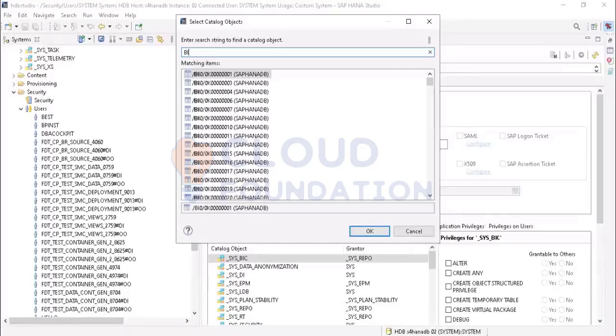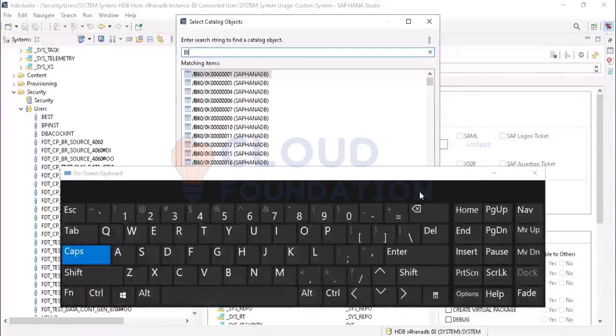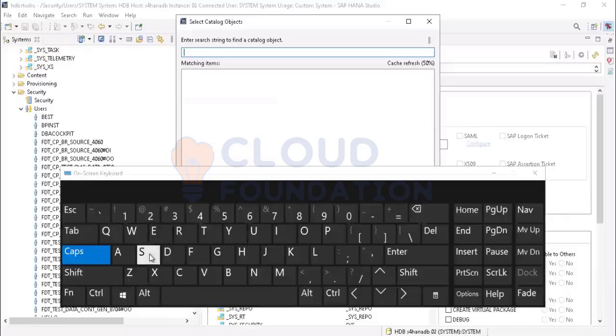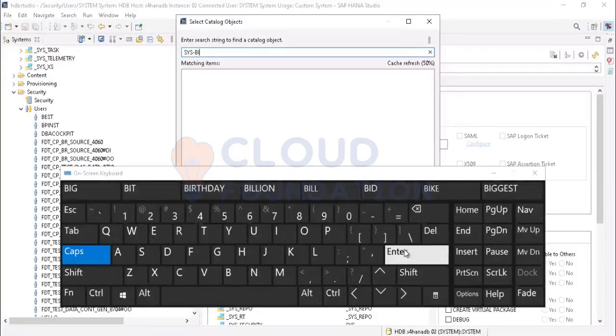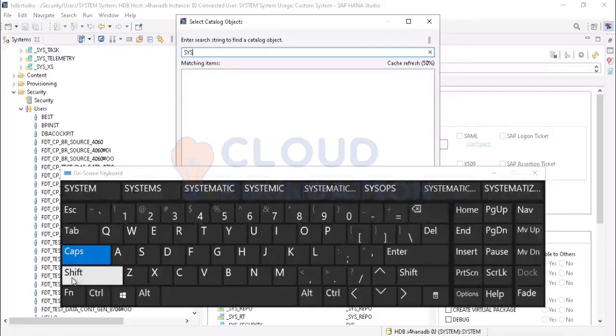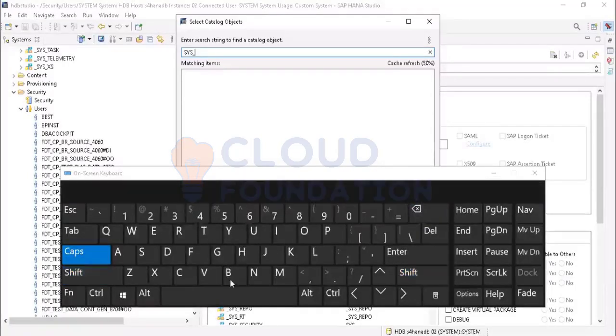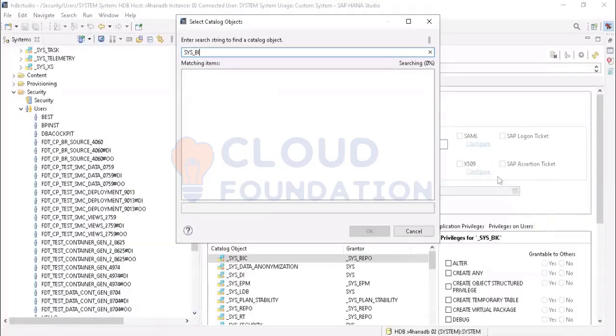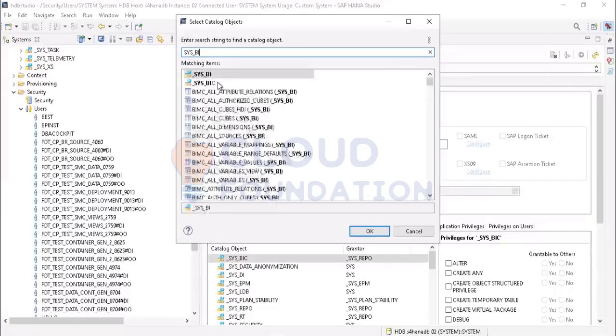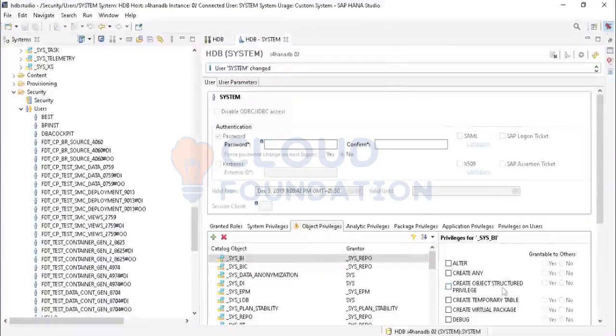Okay, I need to enter the three images. Same privileges I'll go.